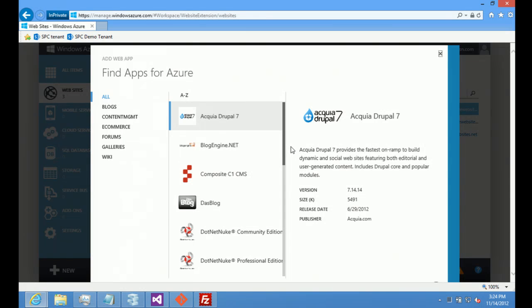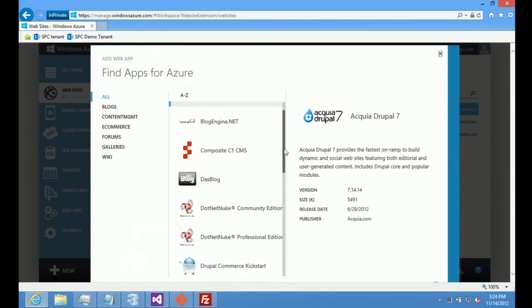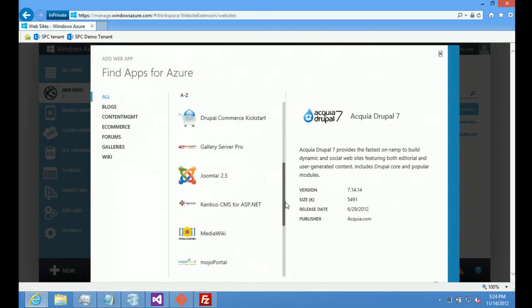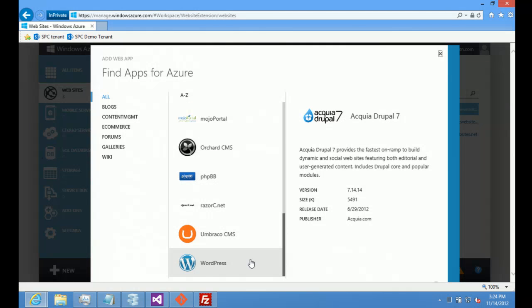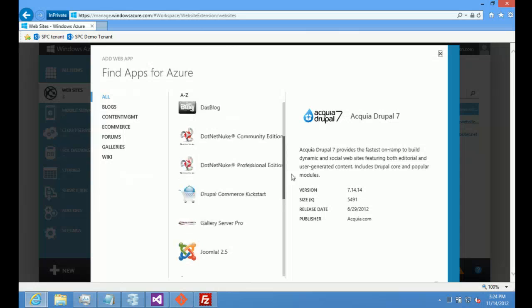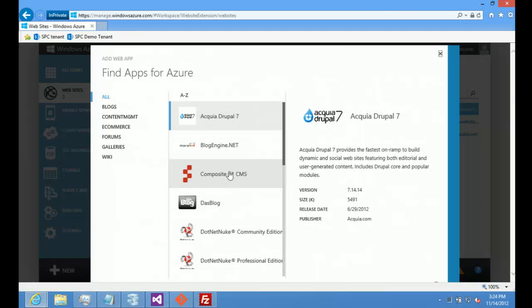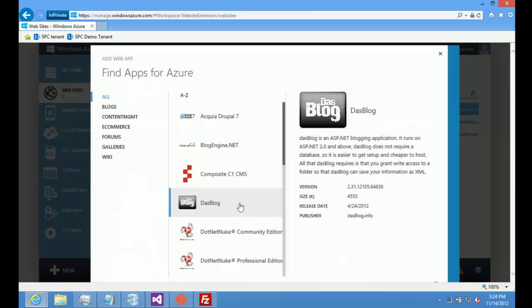In my case, I'm not going to walk through installing an app here live, but just so that you're aware of it, you can see we have a variety of open source apps. So we have the popular WordPress app for PHP, a lot of well-known content management systems for .NET, DotNetNuke, et cetera. If you choose to install one of these, when you click through, it will walk you through a wizard that asks you for a variety of config info. It can actually auto-provision databases for you, and then blammo, you're up and running in about a minute or two.